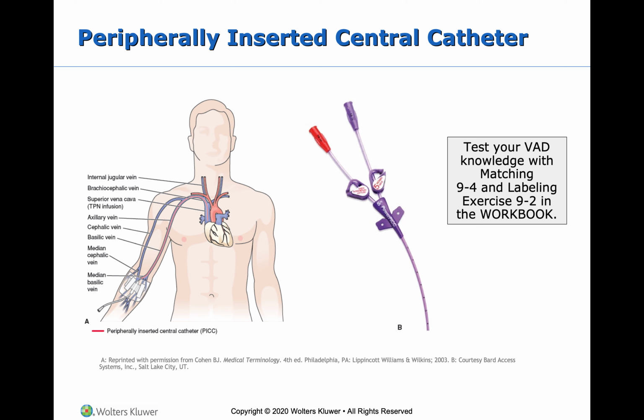You still try to draw blood from them, and then if you can't, you go and get the nurse to draw from their PICC line or central or port. So when you're doing that initial blood draw, do not apply your tourniquet above the PICC line. I would honestly just go to the other arm if it were me, but if I didn't have a choice, say there was an IV on the other arm and a PICC line on that arm, I do not put a tourniquet above the PICC line. It could actually damage the line due to the pressure of the tourniquet. So try to put your tourniquet below the PICC line.